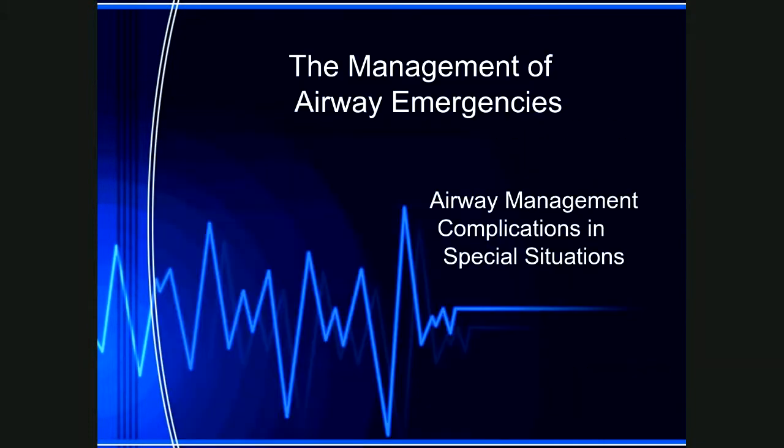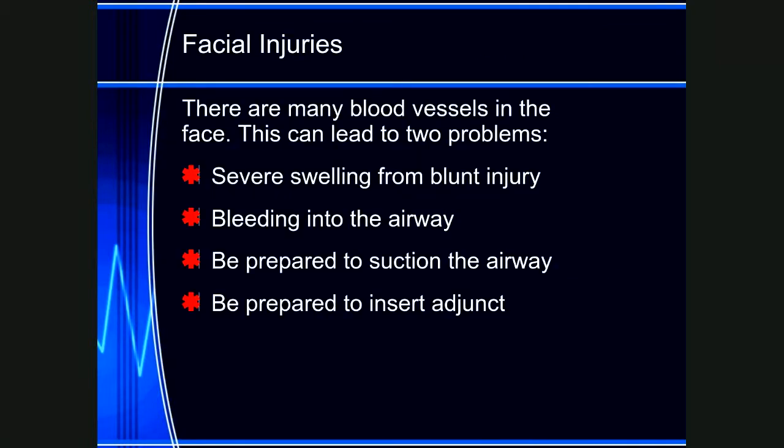Talk a little bit about airway management complications in special situations. Facial injuries. There's a lot of blood vessels in the face. Can lead to a couple of problems. Severe swelling from blunt injury, bleeding into the airway. So with facial injuries, you need to be prepared to suction the airway and be prepared to insert an adjunct if needed to help with ventilating.